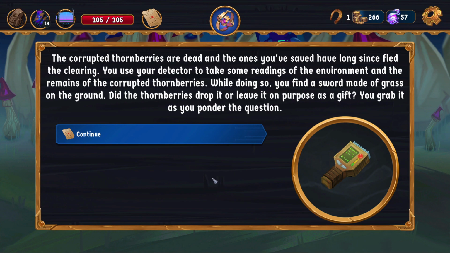Unfortunately, we don't get any thornberry cards for this, or shadowberry cards for this. So the corrupted thornberries are dead, and the ones you've saved have long since fled the clearing. You use your detector to take some readings of the environment and the remains of the corrupted thornberries. While doing so, you find a sword made of grass on the ground. Did the thornberries drop it, or leave it on purpose as a gift? You grab it as you ponder the question.